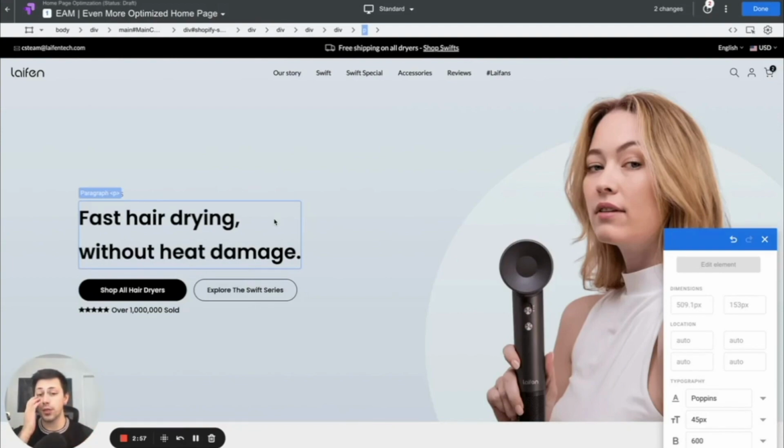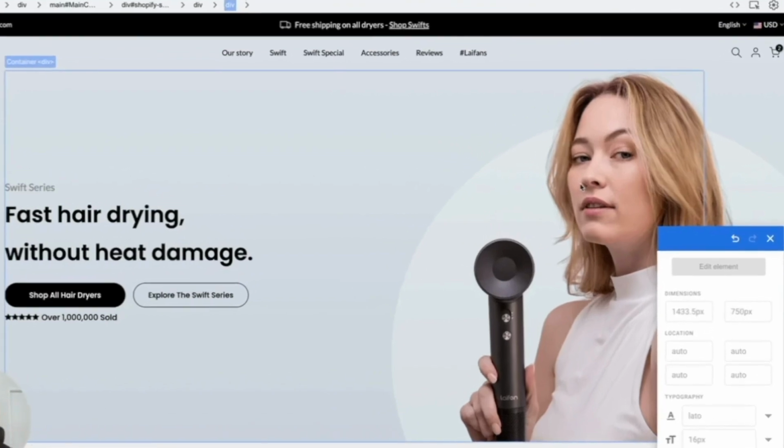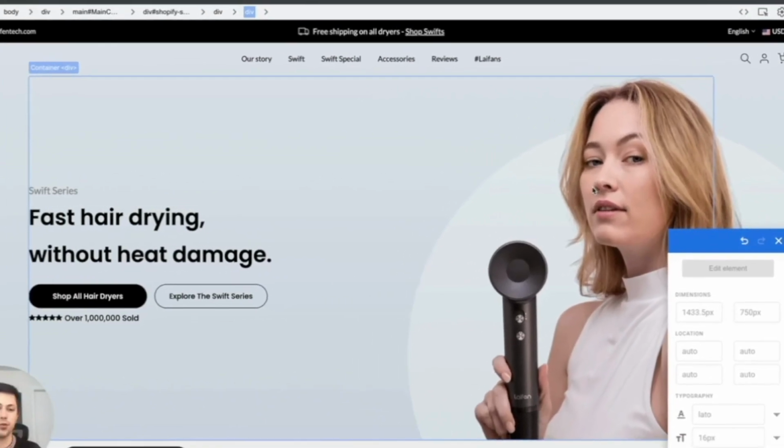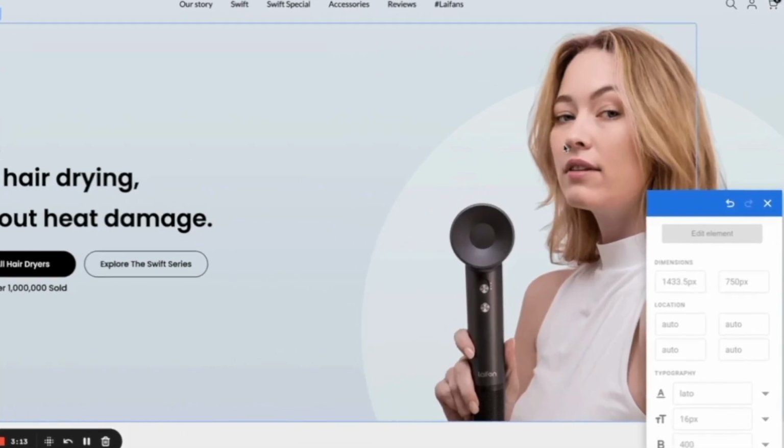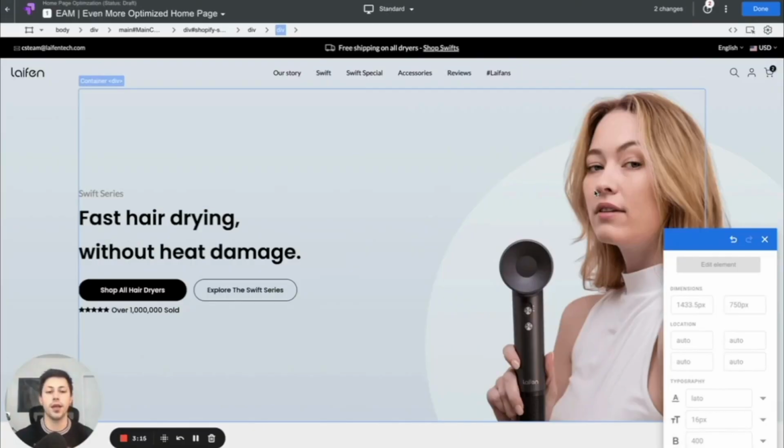But what we want to do is we want to focus on optimizing 3 main areas of your hero section. Number 1 is going to be the actual imagery itself. Okay, so as you can see, we have this great image of this girl on a really interesting background. We got the little circle to try to draw attention and focus there, and she's holding one of our clients' products. So again, when you land on this page, if you look at that hero image, you can see that this is obviously a dryer.